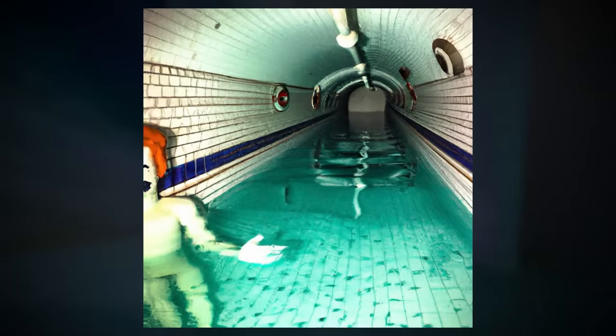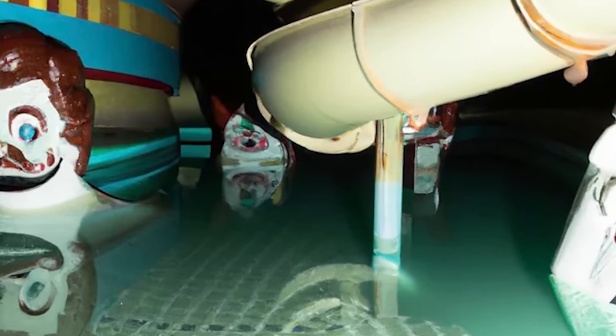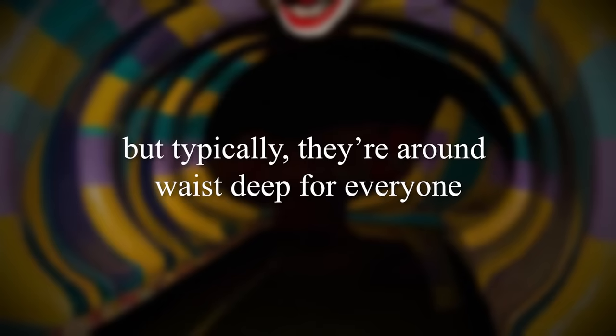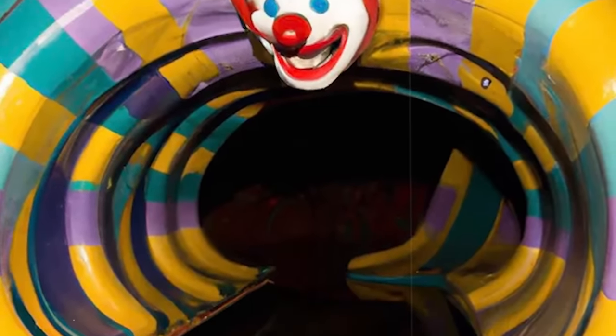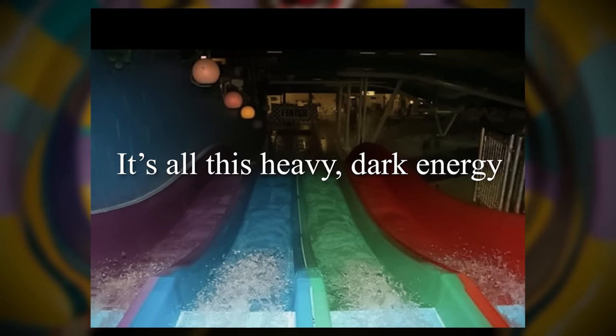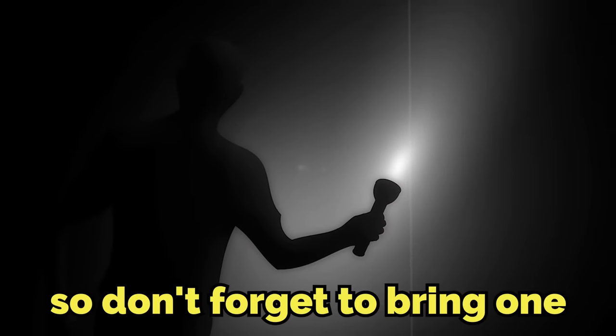There are several different zones that make up this level: the pools, the slides, and the break rooms. The level starts you inside the murky cool waters of the pools. The depth of these pools can change depending on where you go, but they're typically around waist deep. The halls are similar to the pool rooms except they're more claustrophobic and way darker. Everything around you is dark — the walls, the ceiling, the atmosphere — all heavy dark energy. There's no natural light; all light comes from your own flashlight or light source, so don't forget to bring one.